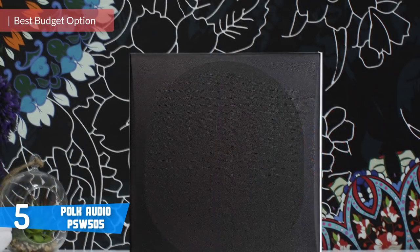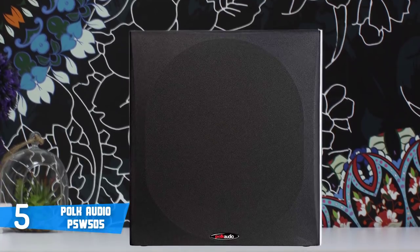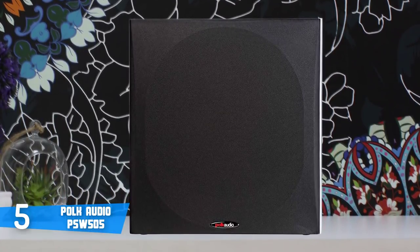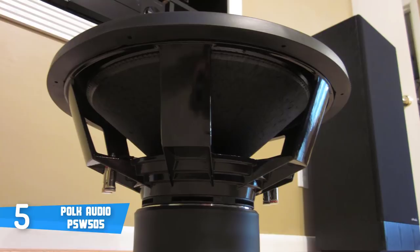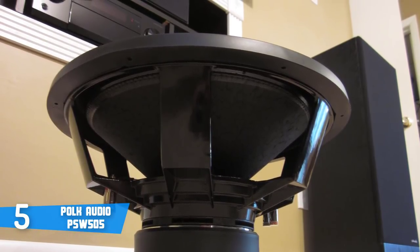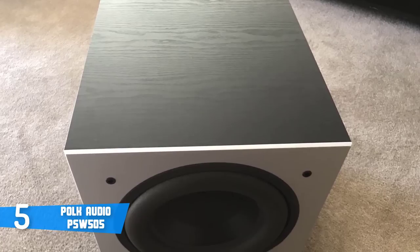It has a very good looking design with a solid real wood covering finish, gorgeously stained in black. The front features a curved cloth grill with a large oval for the subwoofer, and controls on the back are plentiful, with tunable low-pass crossover, phase switch, volume control, and an attached power cable. This unit is equipped with a 12-inch long throw woofer capable of up to 300 watts of continuous power, and unfiltered LFE input with low-pass filtered subwoofer output jacks.